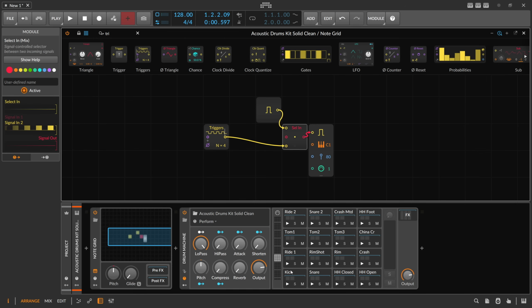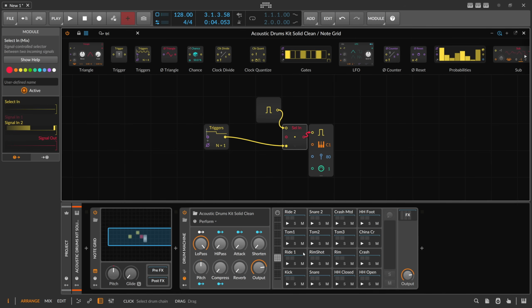So with this, we trigger the kick drum 4 times in 1 bar, which is nice. And when we hit stop, nothing is triggered because there's no note playing at the moment. Okay, so we go down to 1. And we leave it exactly at this position.